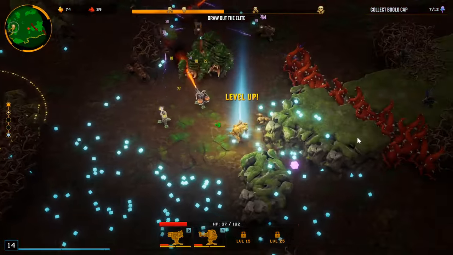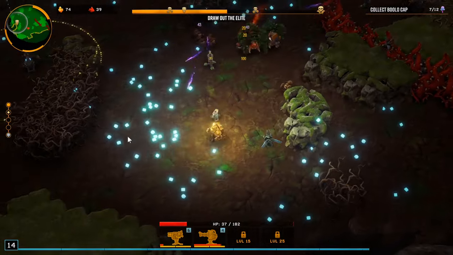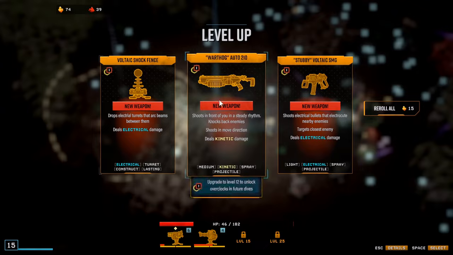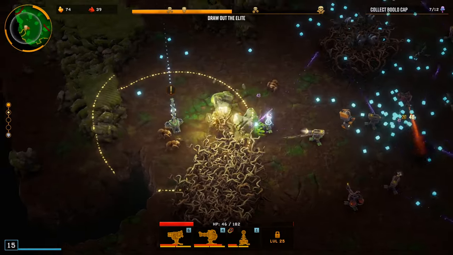Clocking it to 11. Plasma bullets is a status effect, right? I think it's a status effect. Ooh, yep, construct, baby. It's a construct. Let's go.